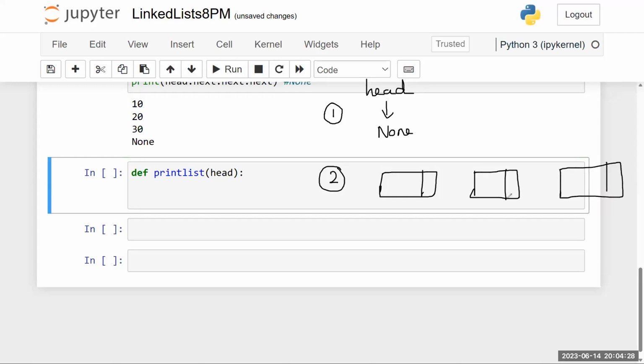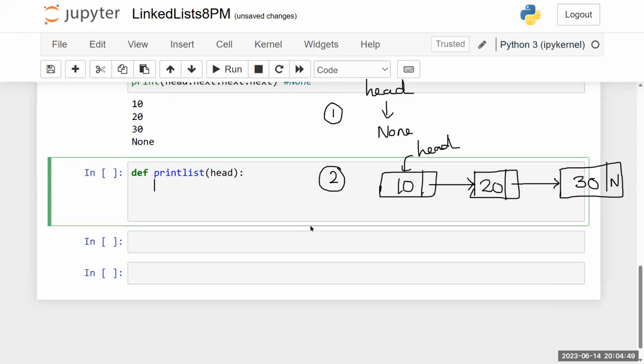Let us consider the same content: 10 is there, 20 is there, 30 is there, last field is none. Each next field is connected to the next node, and the name of this first node is head. This one alone I have. These are the two cases.